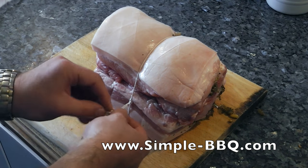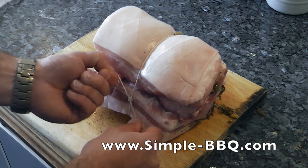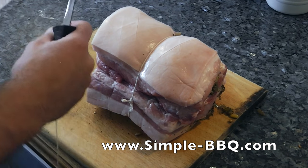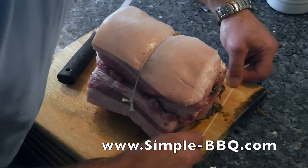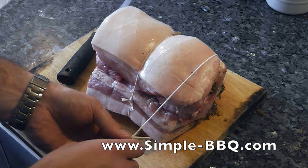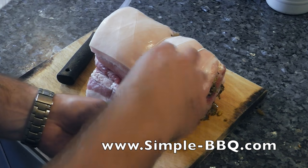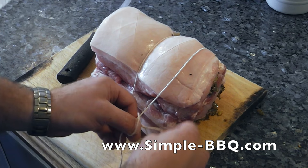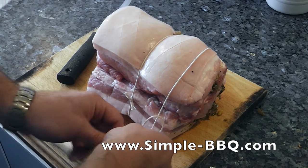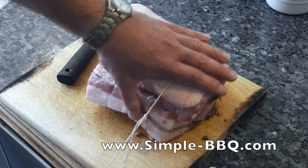I've tried to do this a little bit back to front to how I would normally do it, just to give you a view of it. It's actually not a difficult knot to tie — practice makes perfect. So: bring the string over the meat, and in your left hand hold the two ends. With the shorter end that's passed over the top, create a loop, pass the working end over the top of the two pieces of string, bring it back round, and then pass it back down through the loop. That creates the slip knot — as you pull down on that string it just tightens nicely.